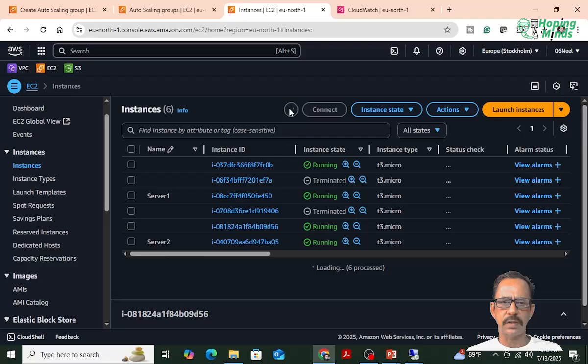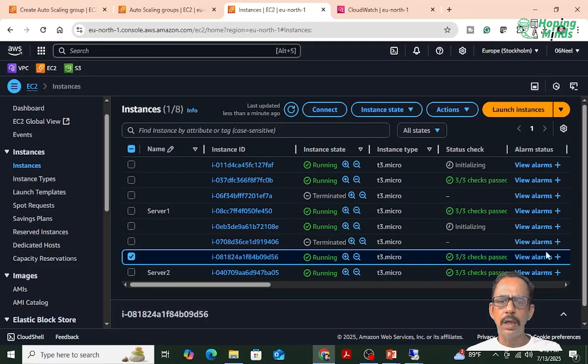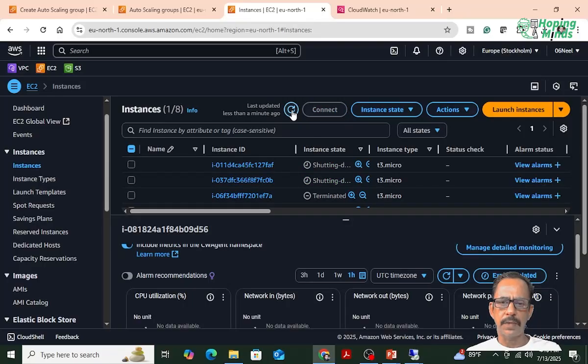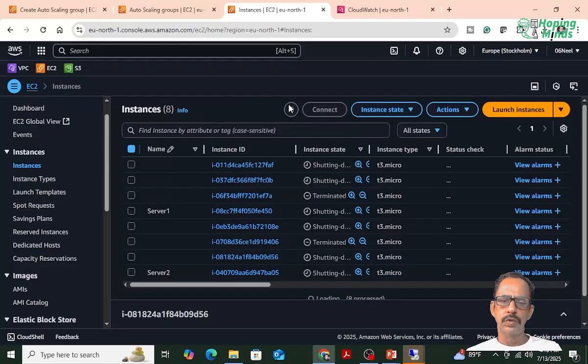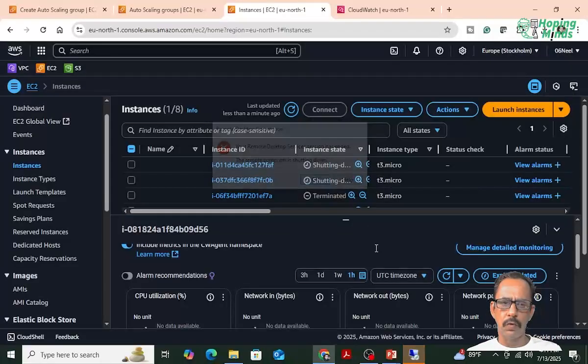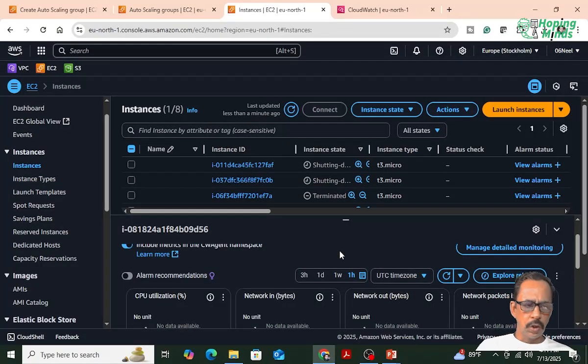Just refresh it. After some time, it starts terminating all the instances here also. Give it some time. Shutting down, you can see here. Now look, all are gone, because the machine is not there, so how is remote access possible? So this is the thing about the auto scaling group.